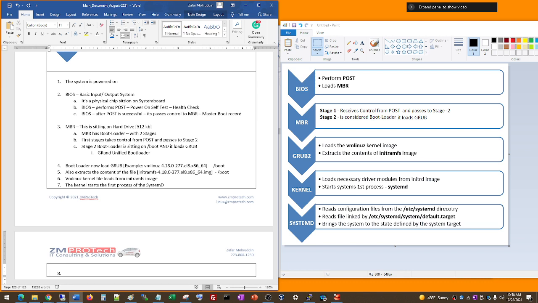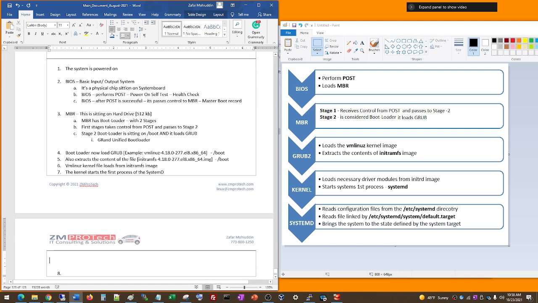Now what happened here is systemd is in control. Systemd is our OS.